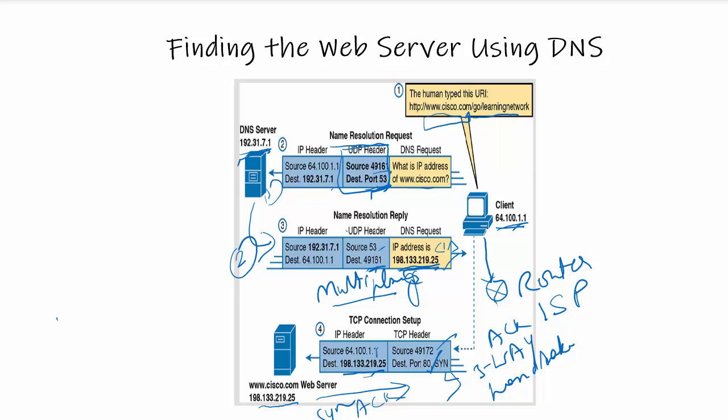For example, if the client wants to go to cisco.com again after a few days, will this whole process happen again? No, it doesn't. The client keeps a cache called the DNS cache. The DNS cache is present in all our PCs, Androids and iPhones. We can view this DNS cache using a few specific commands, and we can also remove it.